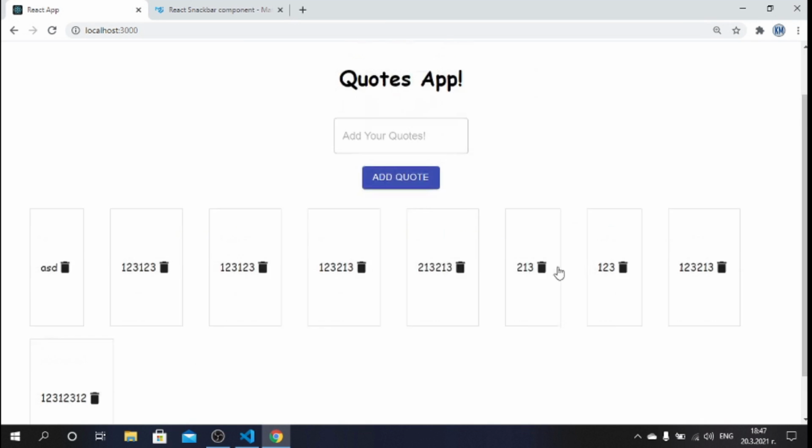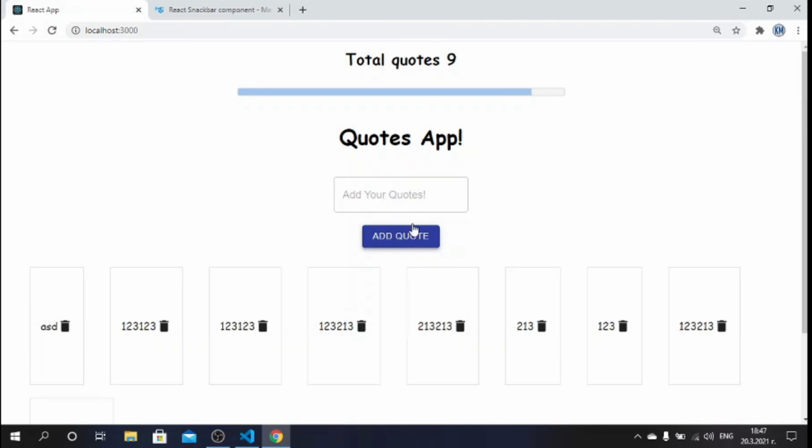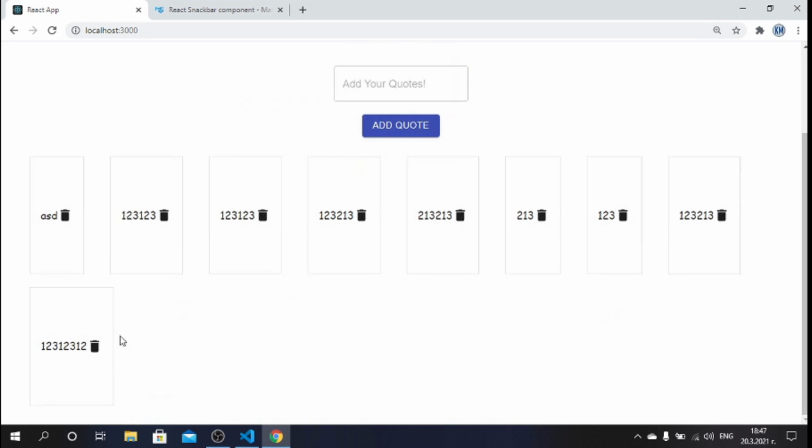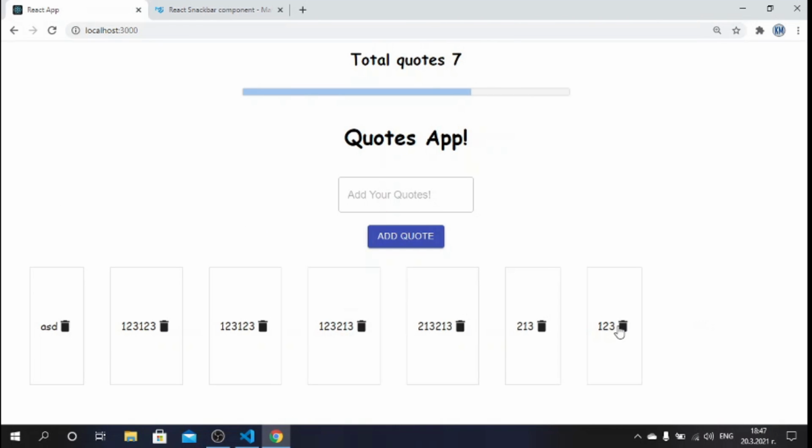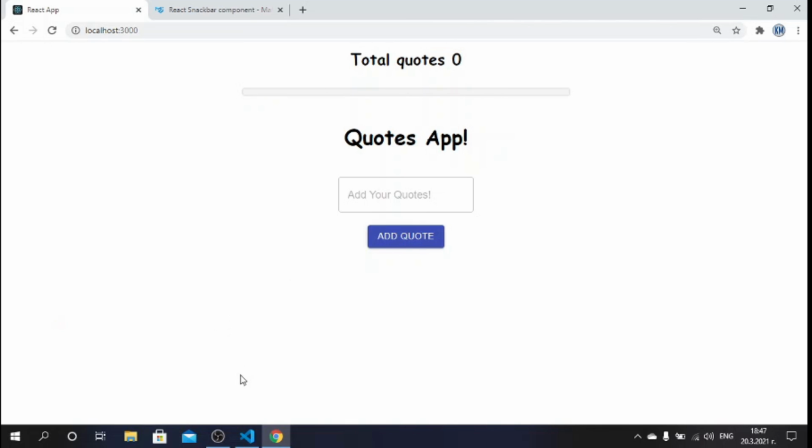Okay, I can delete and the button gets active again. We see total quotes 9. So everything is working properly. We have a nice application that manages state, uses props and components.